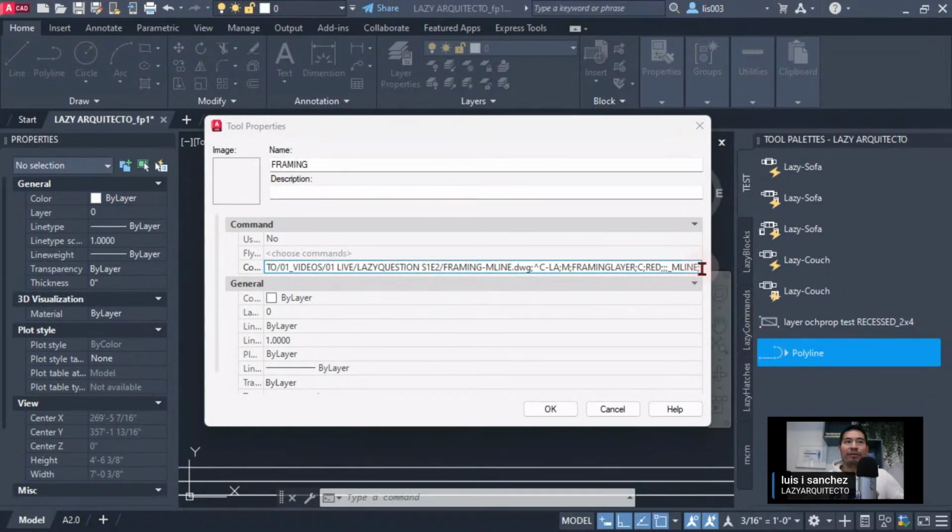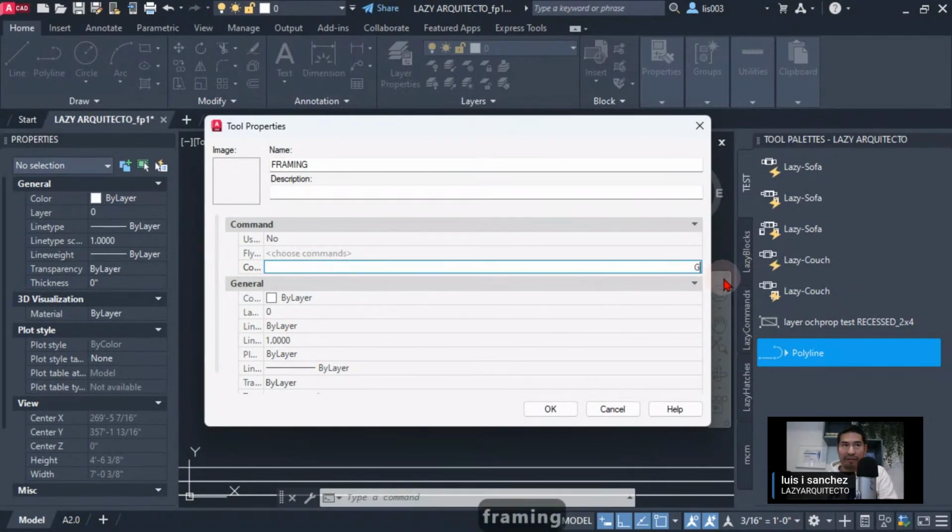So I want to let AutoCAD know the style. I can type style or simply ST. The style that I want to use is, do you remember that style that we just created? It was called framing, right? So framing, and I'm going to press enter, of course.